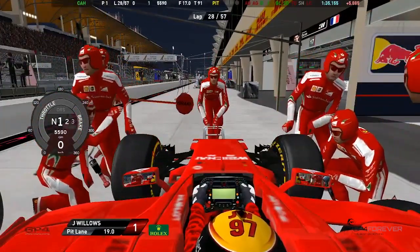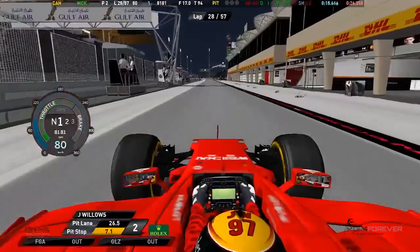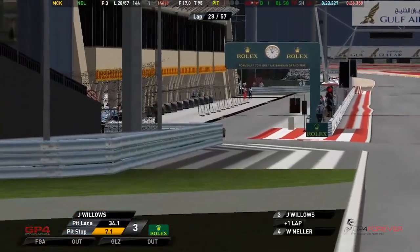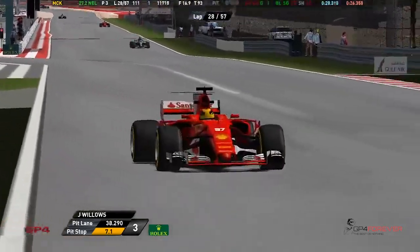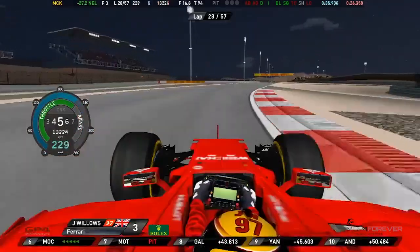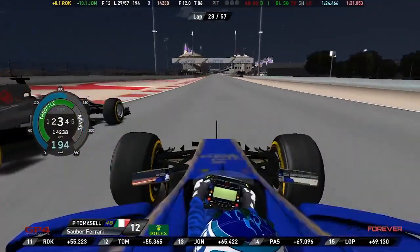So Ferrari changed tyres, put more fuel in, so he'll be on the 3 stop as well. 7.1 quicker than Mercedes. Nella's just coming around the final corner now, so I think Willows is going to stay in front. And yes, he will, because Willows has just come out the pit exit. You can see Nella just coming through, about to come past the finish line. So Willows does come out still ahead of Nella. So Nella is going to have to hope for some traffic to close up on Willows. At the moment, Willows seems to have the edge over Nella at this moment in time. But anything can still happen. We've still got half of this race still to go.